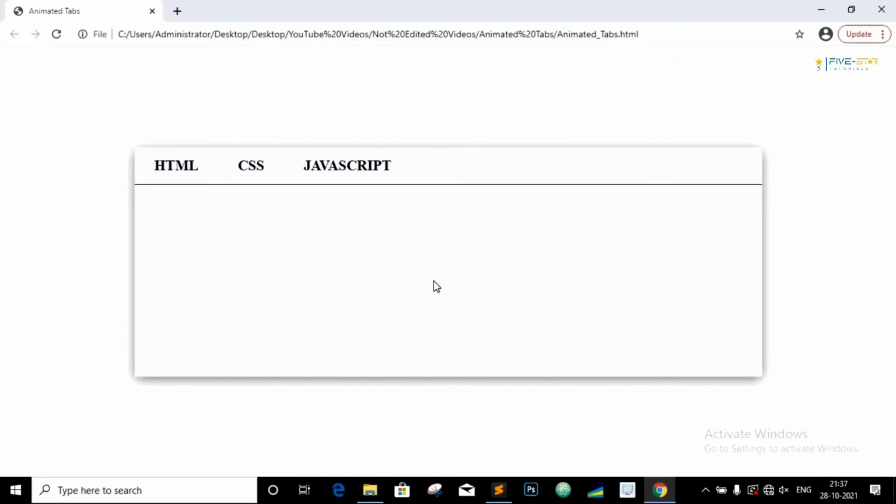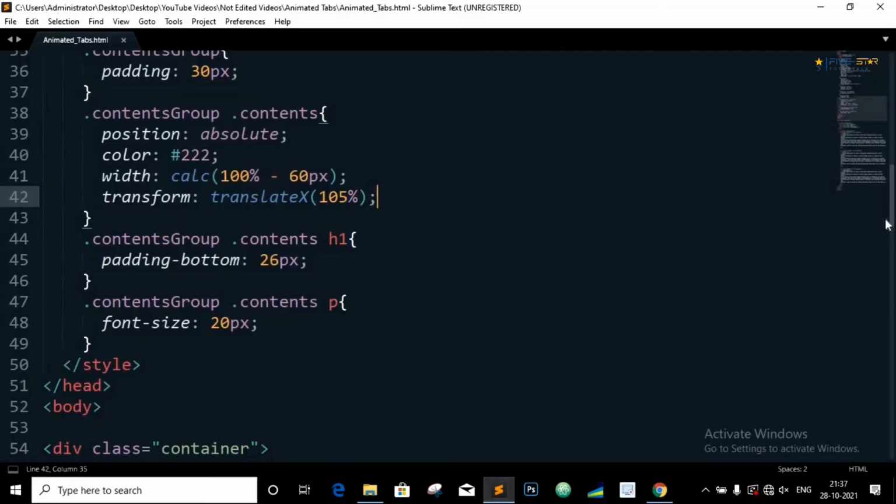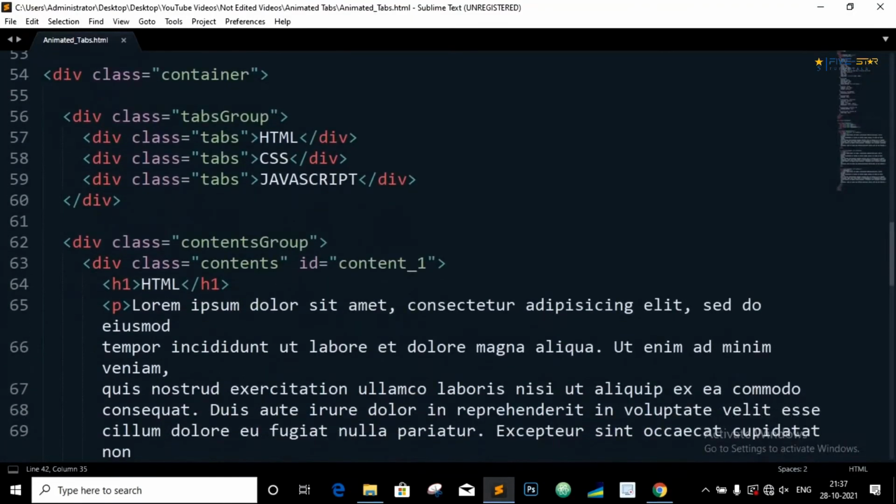Now we want the first tab button, HTML, to be active by default and the contents of the HTML tab should be displayed. So let's go back to the HTML code. We will add a class name active to the first div element with id name equal to content1. And we will also add an active class to the first div element inside the tabs group.